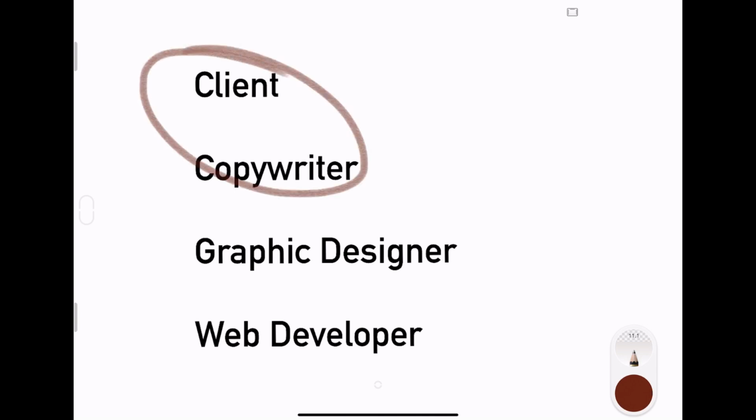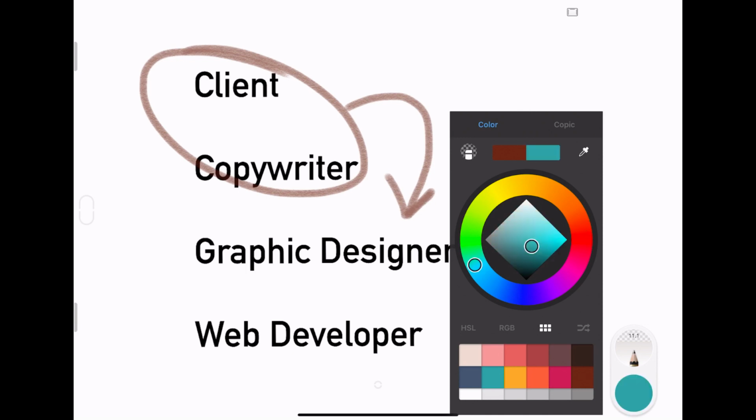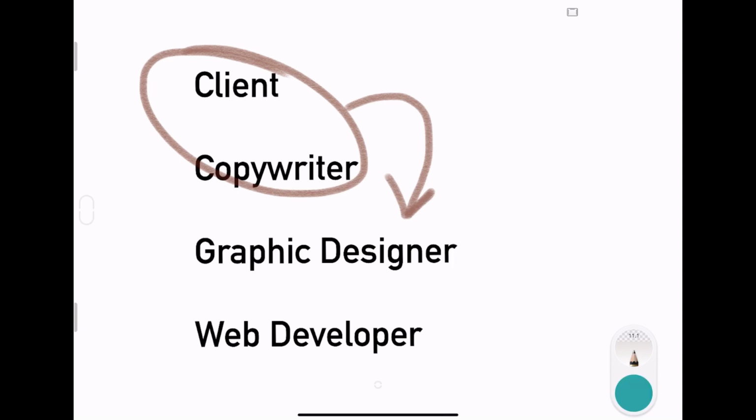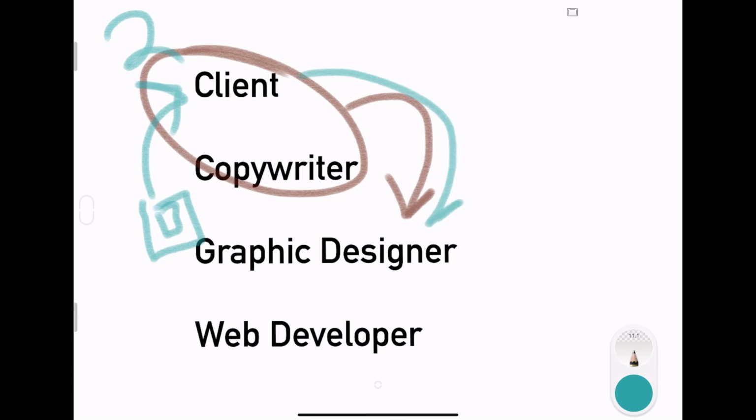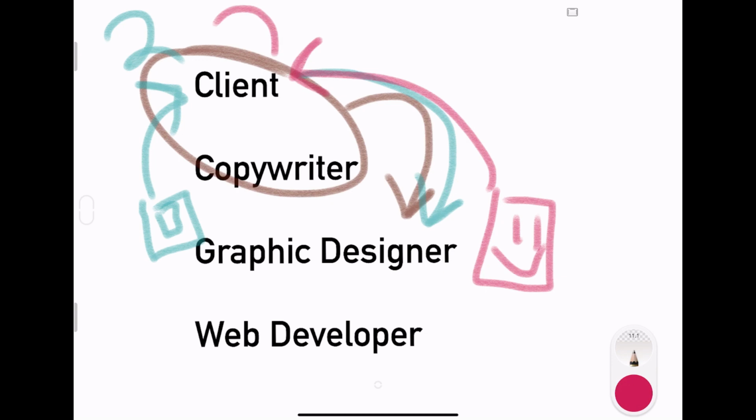The client and copywriter work together to create the content of the website. Then they usually hand it over to the graphic designer, incomplete. And then the graphic designer is tasked to create a wireframe and get that approved by the client. And once they go through maximum 2 rounds of revision, then it's back to the graphic designer to create a static mock. And once the static mock is created, the graphic designer gives it back to the client and says, okay, you have 2 rounds of revisions.